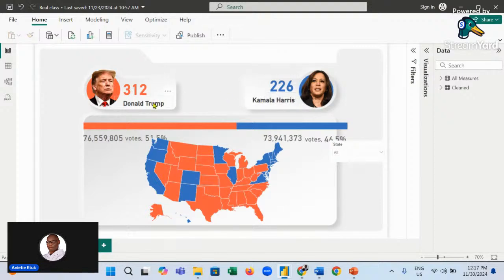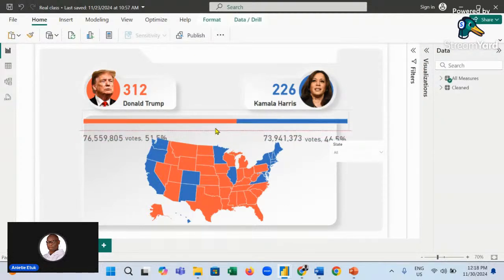Now let's arrange them. So if we have Trump here, we can have Harris here. We simply just shift this a little. Then we bring this to be on the same point with this, and we shift it. Okay, so we have Trump, we have Harris. Also, we can then work on this one.